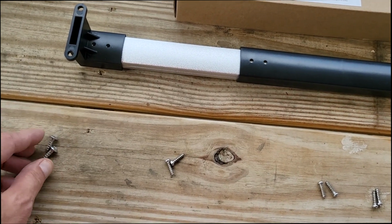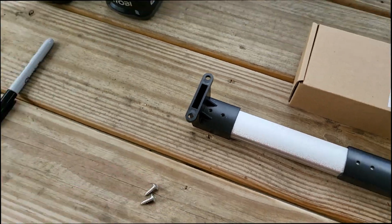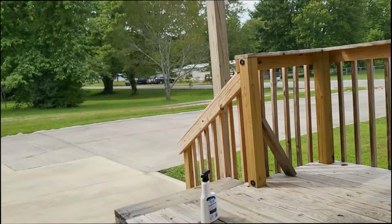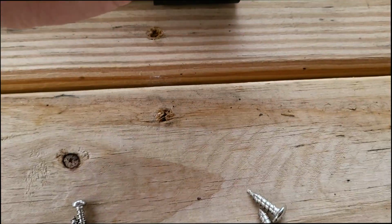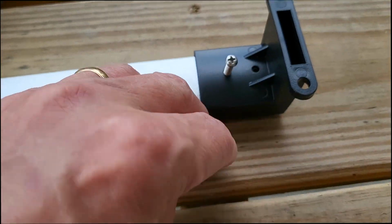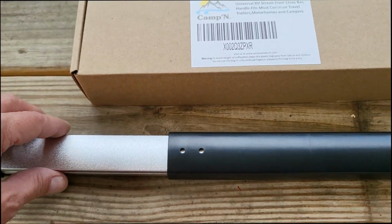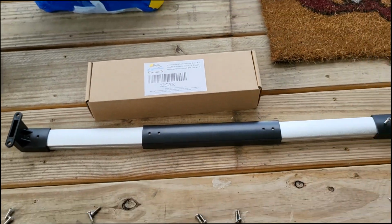I figured these two, the bigger screws, go into the end here, which I don't know if I can use those wide screws into the edge of the screen door here. We will see. They're going to go right below this single handle. Then these other ones will go into the end holes there, like that, and end holes here. And this can stretch to fit different width doors.